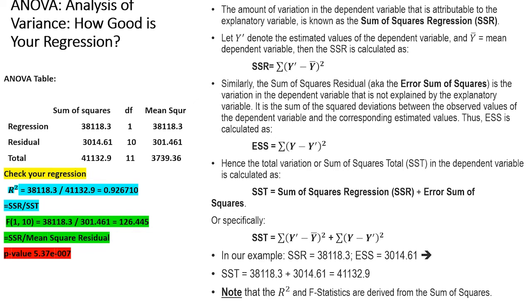Look at the table, it gives you the sum of squares. That's the first column. So it provides you with the sum of squares for regression, for residual, and the total. And we will see in just a moment why those are important. The degree of freedom is called DF, okay? We have 12 months of data, so the degree of freedom is usually N minus one. N is the total number of observations for the data. So the total number of observations for this example is 12. The total degree of freedom is usually N minus one, and that's how we calculate it. So it would be 11 here.